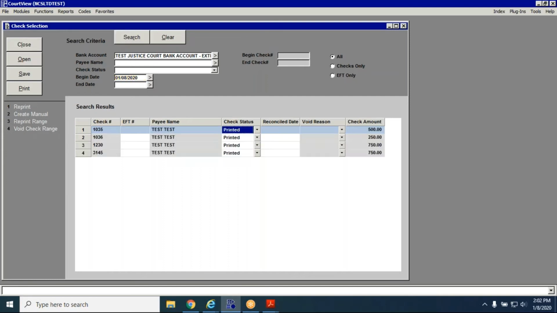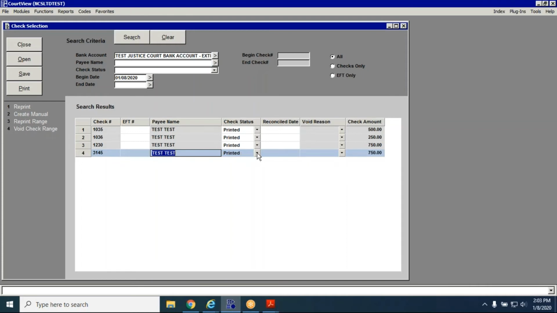We're actually going to get a few checks that come back, so let's go ahead and try that. So hit search. We have a few checks that are actually printed out. So this one right here was the one that we saw just now, 3141. It's going to show us the check number. It's going to show us the payee name on that check. The check status of printed lets us know that it was printed.